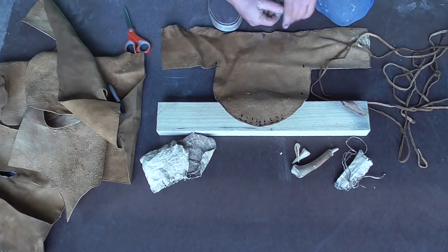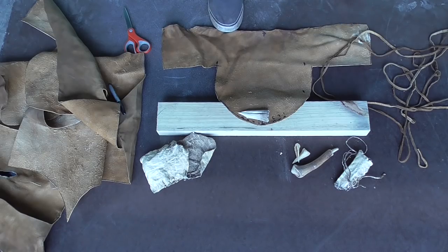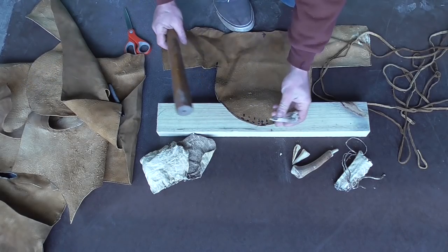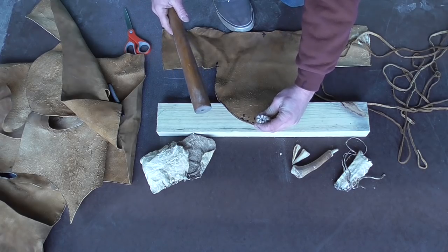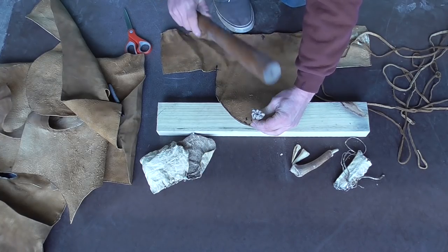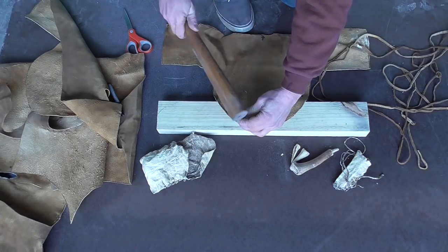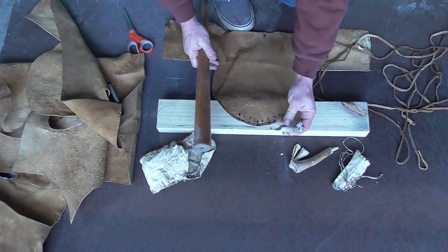Deer leg bone. Now I need something to whack it with. Alright. I got a whacker. So we're good. These first 8 holes are about a half inch apart, maybe a quarter inch or a little bit more from the edge. I'm going to punch these holes in here. I'm just more or less eyeballing them.